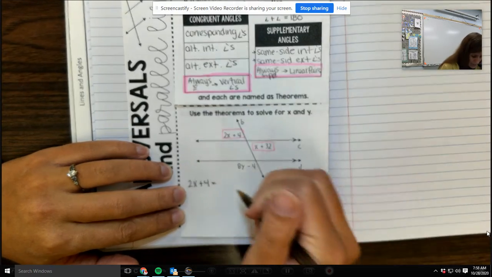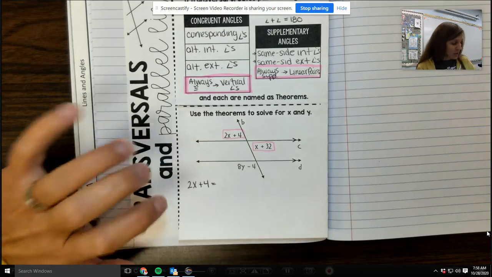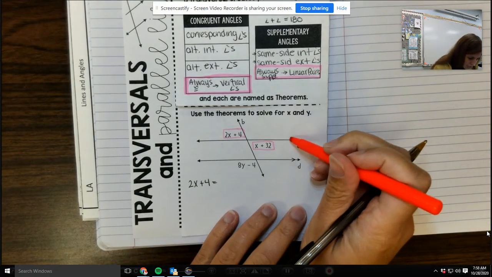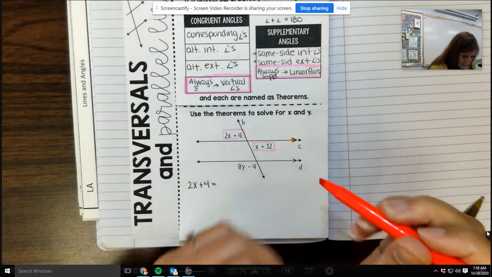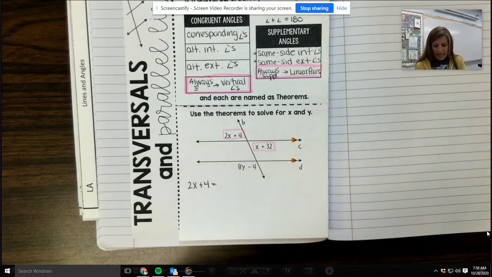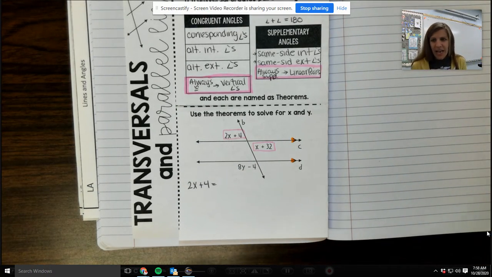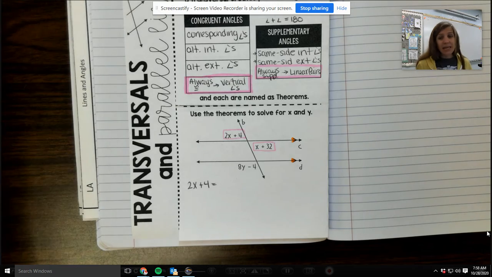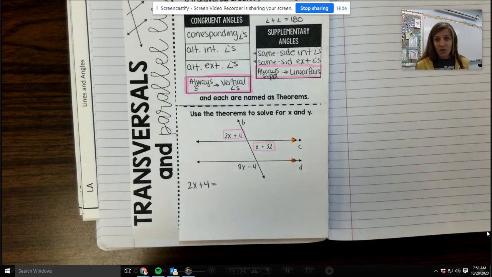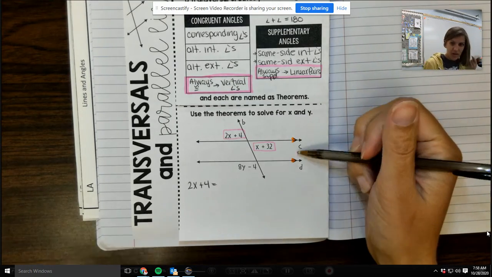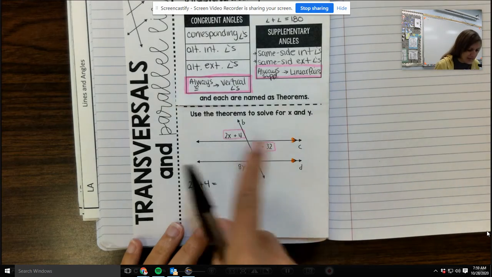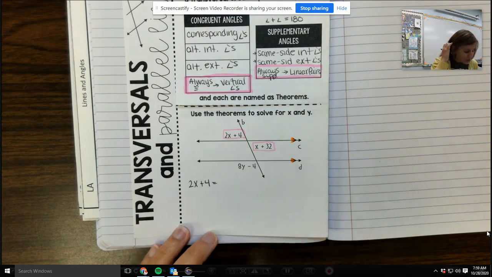I didn't even need the lines to be parallel, but I can tell that they're parallel. I think I mentioned this before, but if you have these little extra arrows on your lines, that's them reminding you, hey, these lines are parallel. Kind of like I put little tick marks to remind myself these things are congruent, or the rainbows to tell me these angles are congruent. We put little extra arrows on our lines to remind us that these lines are parallel. Anyways, they didn't need to be parallel for these vertical angles to be congruent.